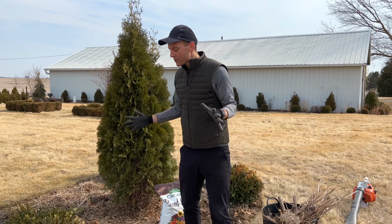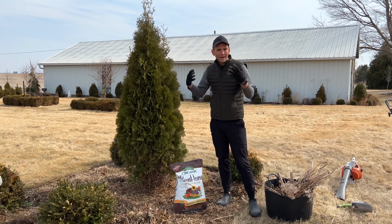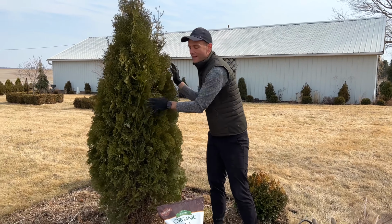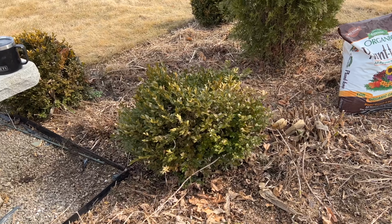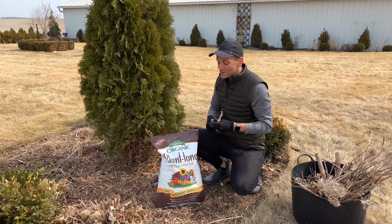Now, with most evergreens, I would usually use Holly-tone or an evergreen fertilizer. But what's different here is arborvitae and boxwood, like I have in this bed, do not like acidic fertilizers. They are the one evergreen that is slightly different. So for those, we just use Plant-tone.